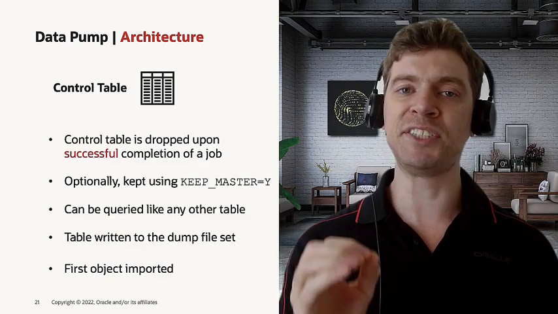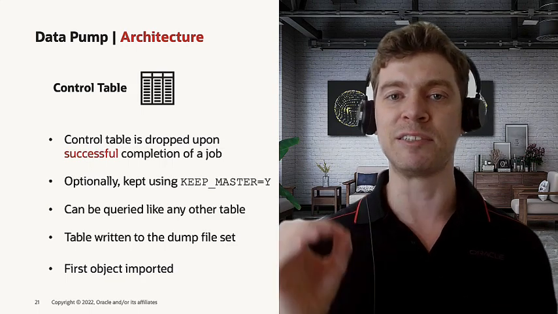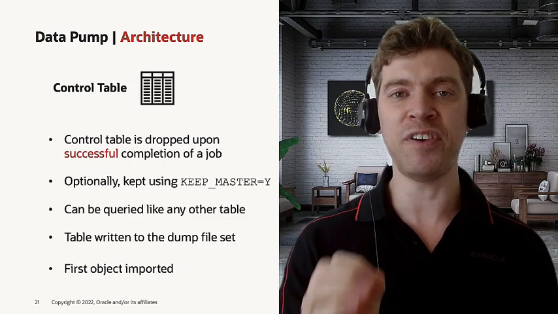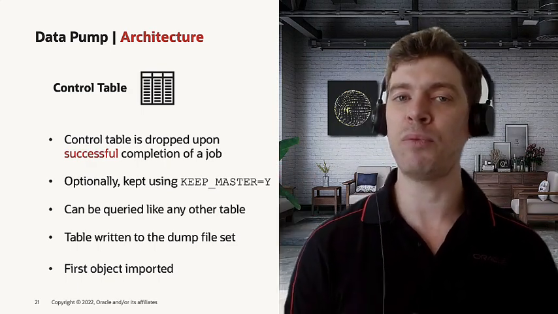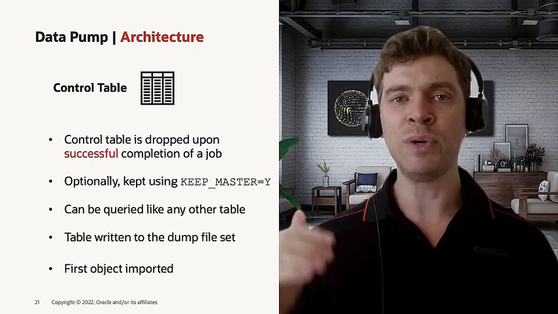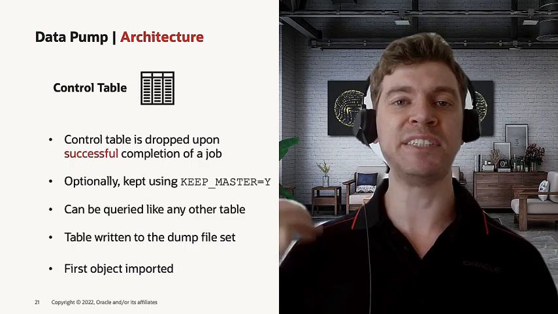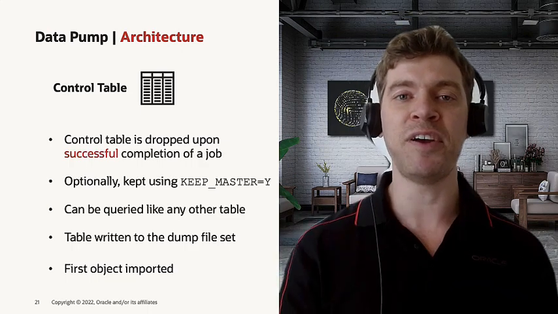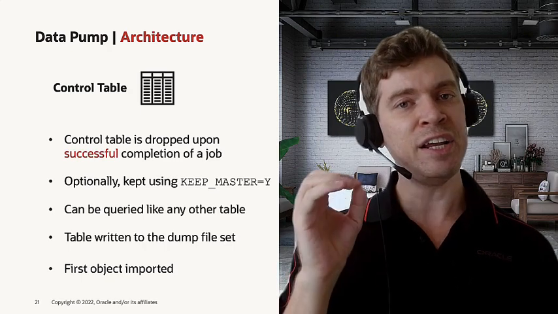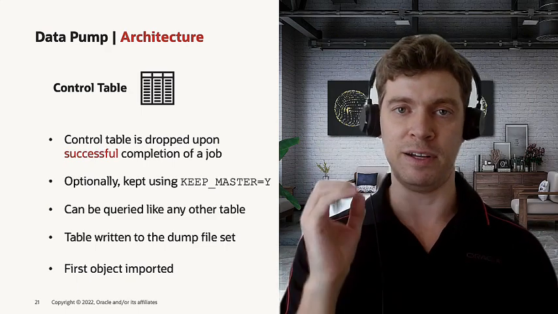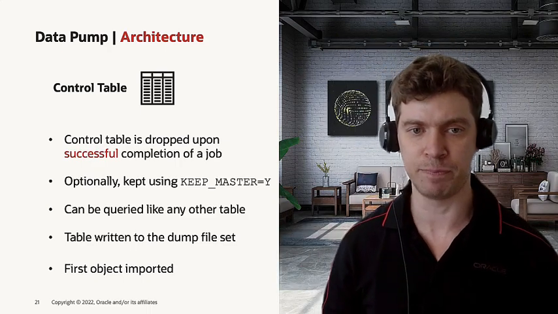So this control table is dropped only at the end of the completion of the job if the job was successful. If it has any failure, then the table is kept there for resumability. And that's why sometimes when we see a schema in a database, we see a lot of those tables with 01, 02, 03 at the end. That's because of previous executions of data pump export that failed for some reason. You can also force it to keep the table even when the job ends with a successful execution, if you use this parameter, KEEP_MASTER=YES.